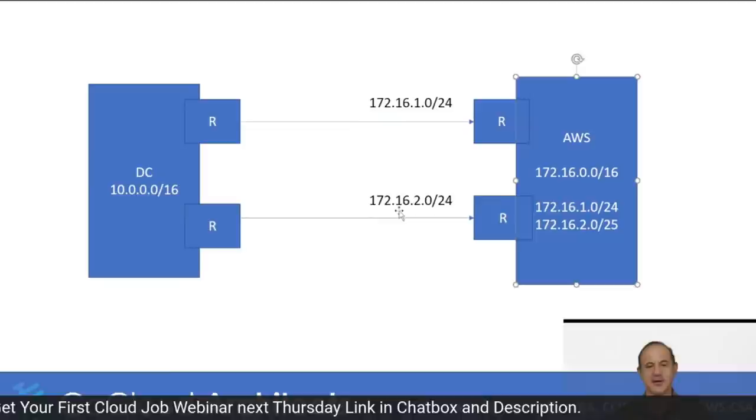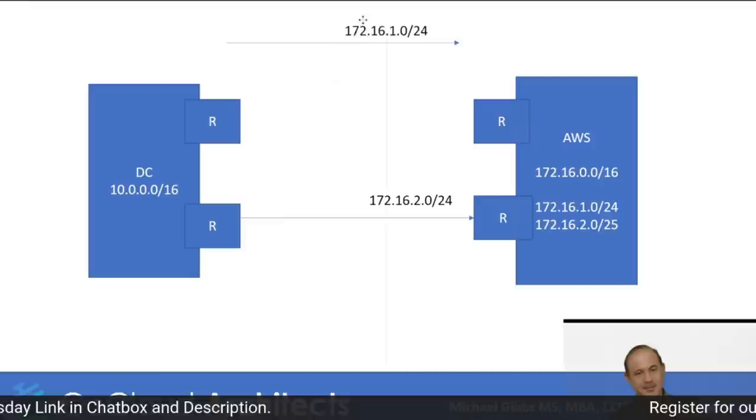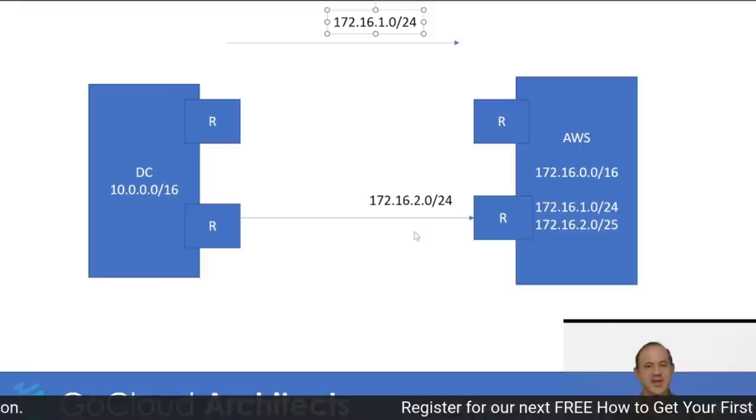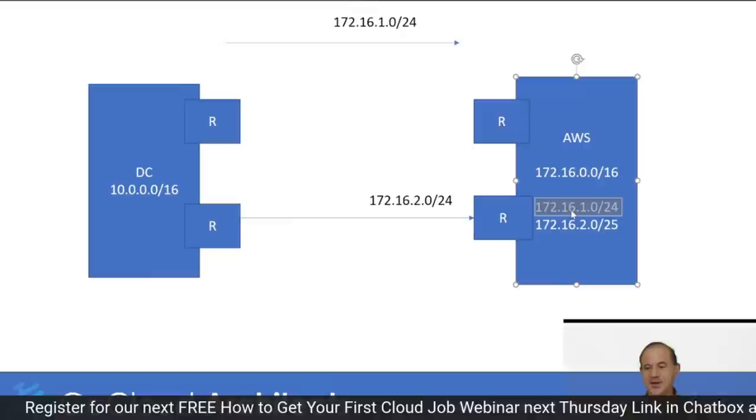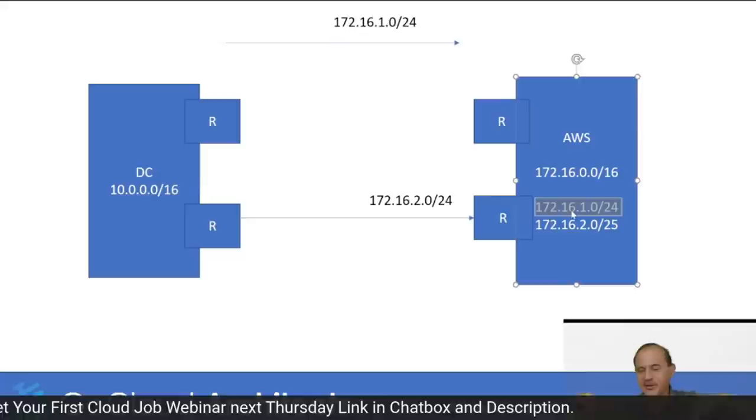And all of a sudden, this cable breaks. Now, here's what happened. We can still access this subnet, but we can't access this one. Why can't we access it? We don't have a route to it. So you ask me why we're doing this stupid, ridiculous super netting, and here's the reason why.